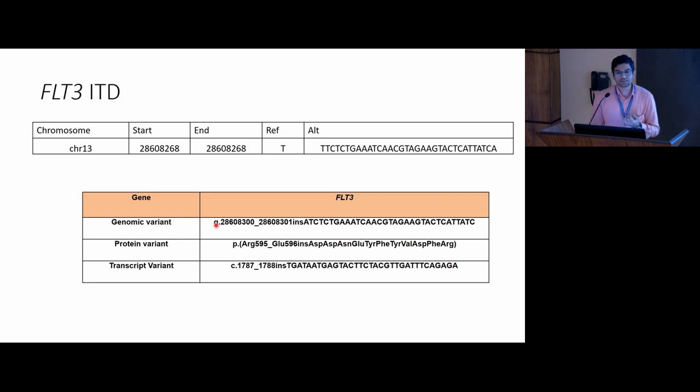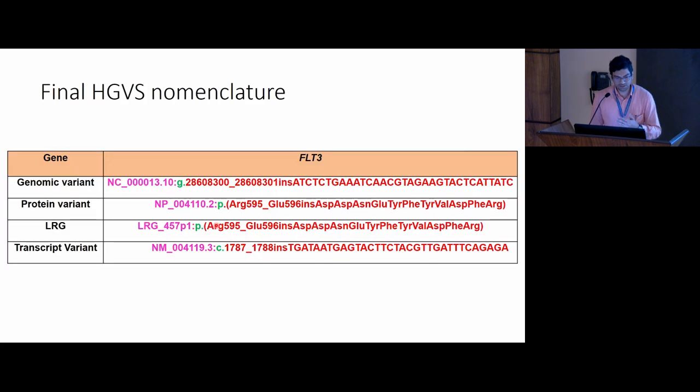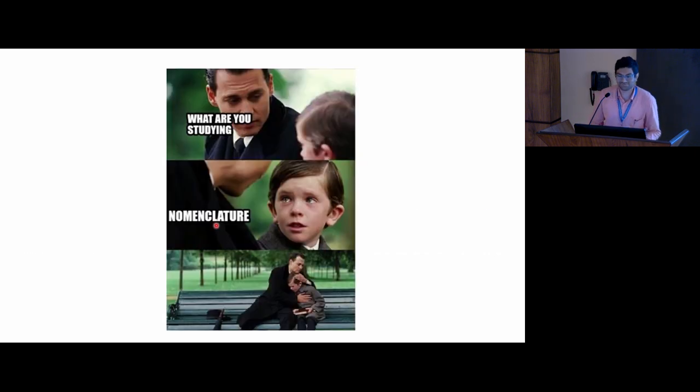For example, we call it biallelic CEBPA, but none of us has actually proved that they are in two different alleles; we have not phased it. It's basically a double mutant, but we call it biallelic. So these are legacy terms. We'll call it ITD only, but according to HGVS, it is an insertion. Yes, so this will be ITD. Thank you.